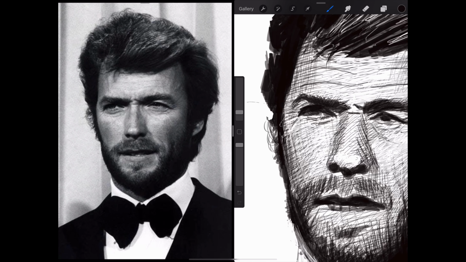So let's work on the thickness. That's better. You know, when you see something and it's bugging you, try and correct it when you first see it. There we go.